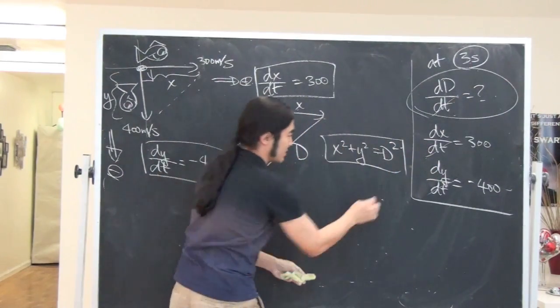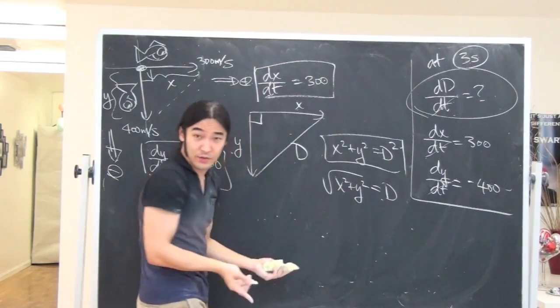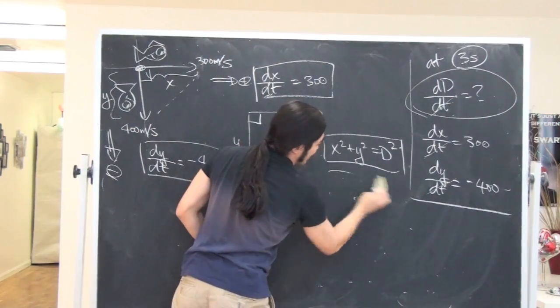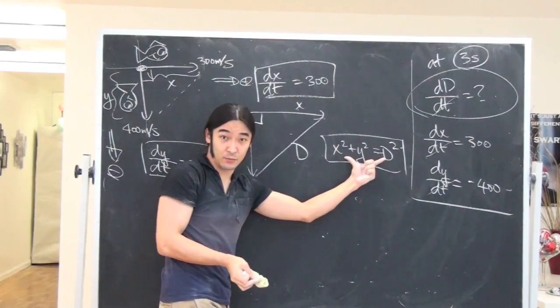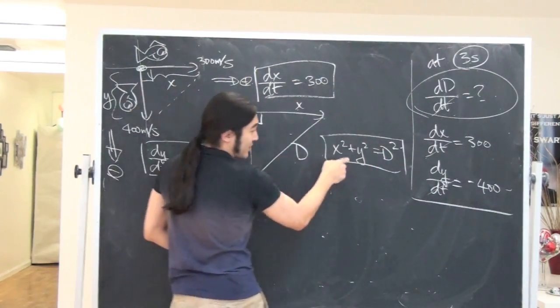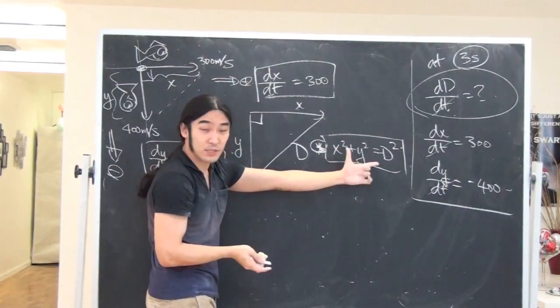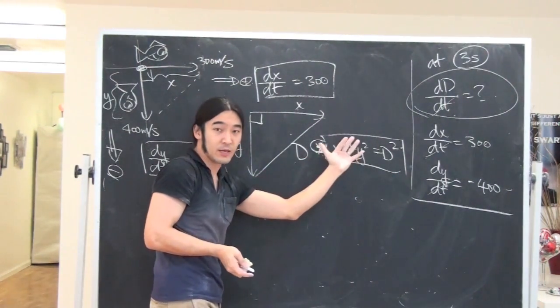You don't have to write this as d is equal to the square root. You can if you want, but any setup is fine. I just need to link these guys in some way, and that does it, right? So let's start with that. There's my defining relationship. It's non-calculus based. D squared is x squared plus y squared, doing the Pythagorean theorem.